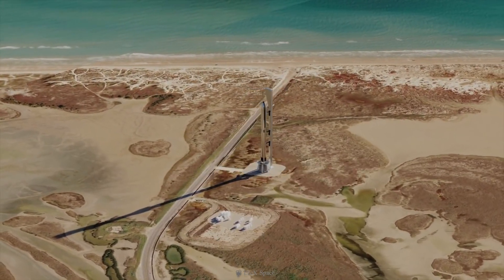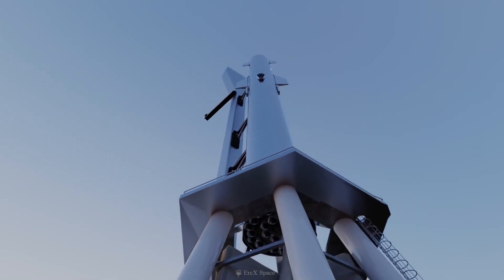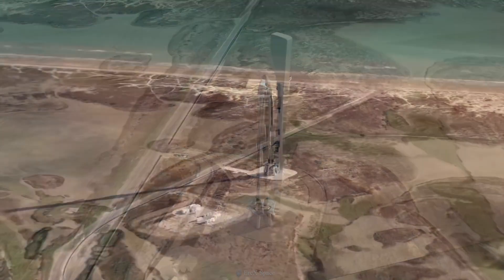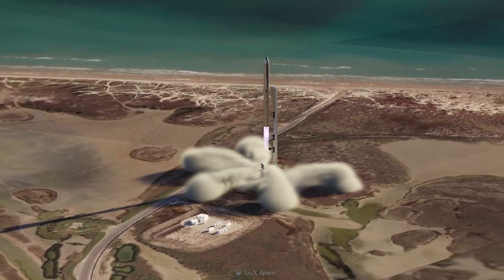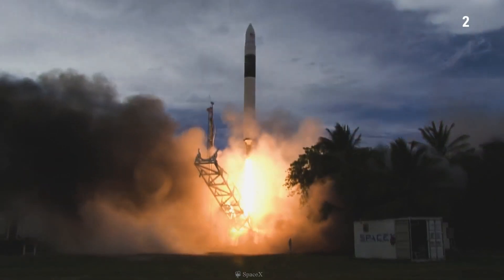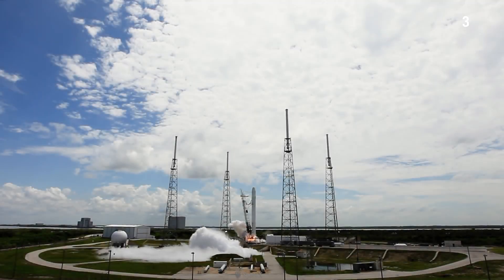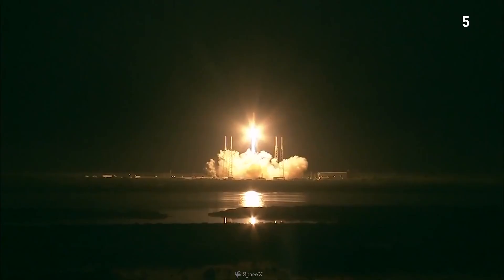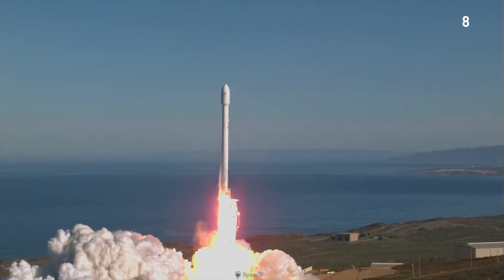Another potential benefit raised by Musk is that it could allow SpaceX to essentially recycle the Super Heavy booster immediately back onto the launch mount it returned to, possibly enabling it to be ready to fly again with a new payload and upper stage in about an hour. If this sounds too far-fetched, think about everything SpaceX has achieved thus far and you'll start seeing it's a likely possibility. It's no secret that Musk is planning more than one trip to Mars, so a quick recycle of a booster will allow these trips to happen by speeding up the time it takes for a new space mission to take off.